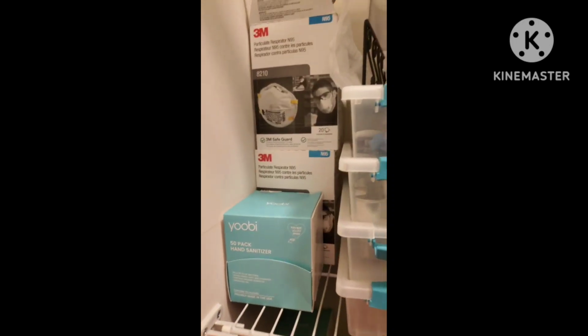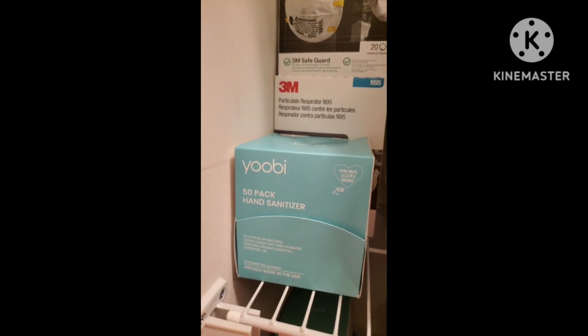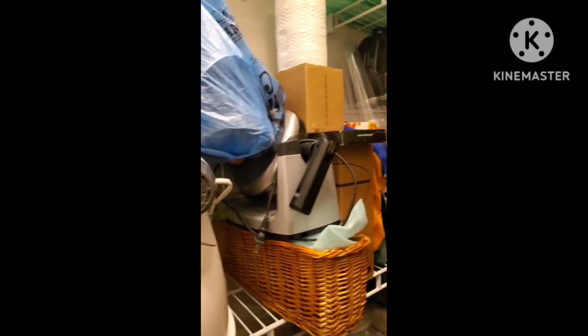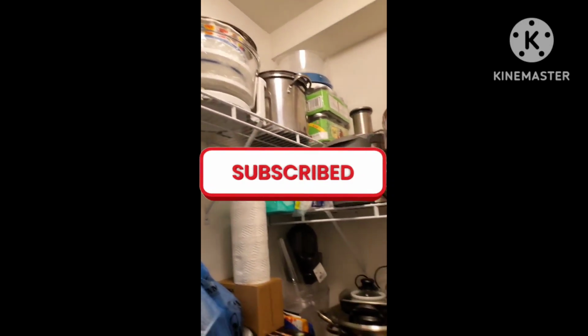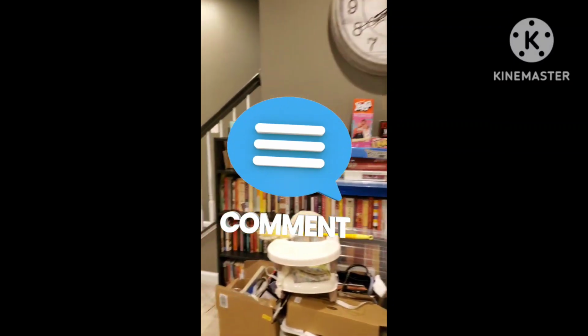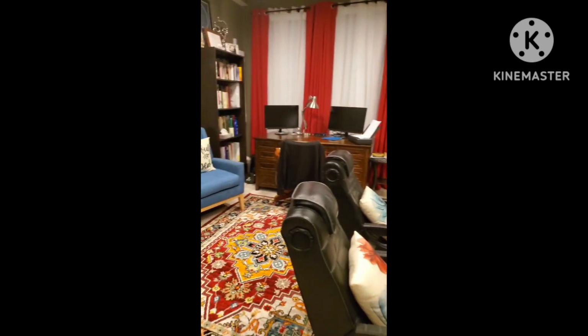And this is a quick touch for masks and hand sanitizer. Generally, when we're not having a pandemic, I give a lot of parties, so I need all this stuff. And I use all of it. So know that and believe it. I make big pots of this and that, and I got big pots up top. So I hope that helps, so you can see that I finally did get this place together.